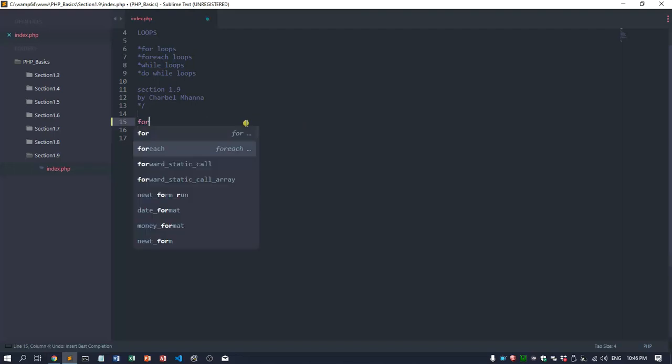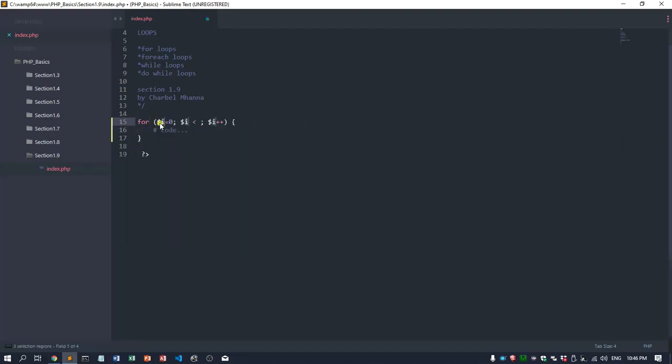For, parentheses, you declare your variable, so i is equal to 0, and here is the condition. So I want i is less than 10, and I want it to be incremented in the option right here. So I want it to go 1, 2, 3, 4 positively, not minus. Here it goes minus. So I want it to be incremented.